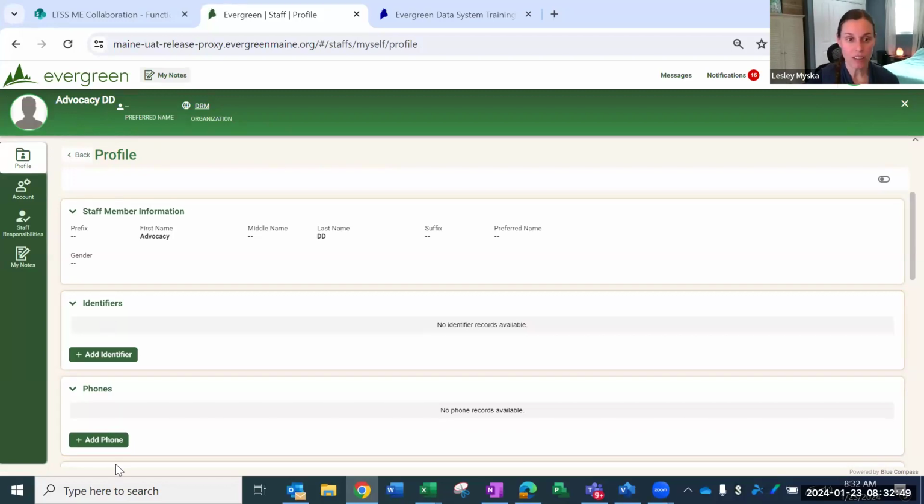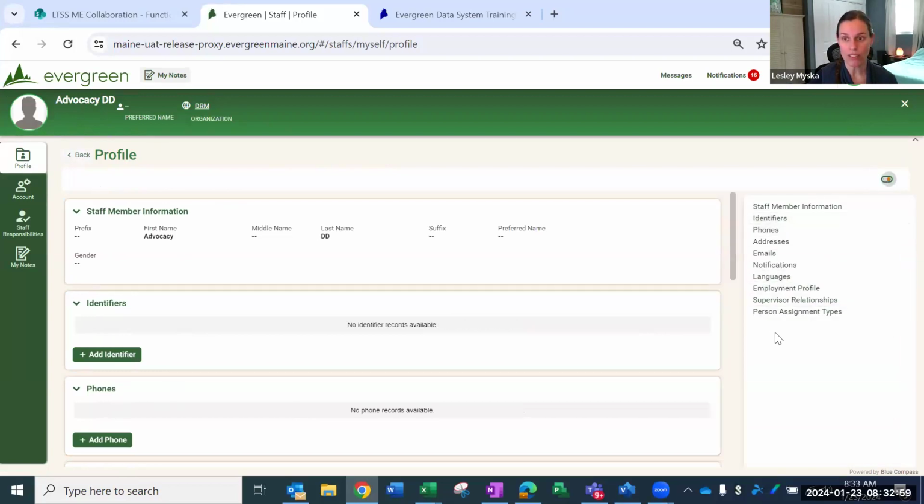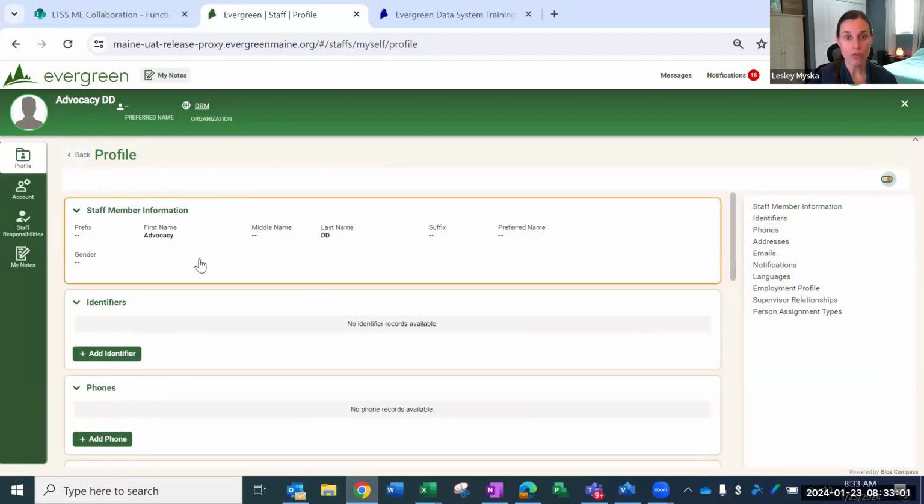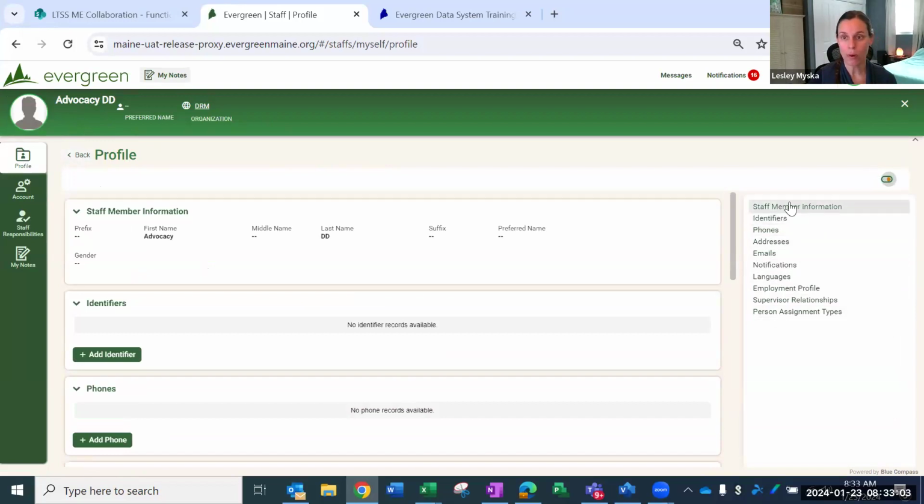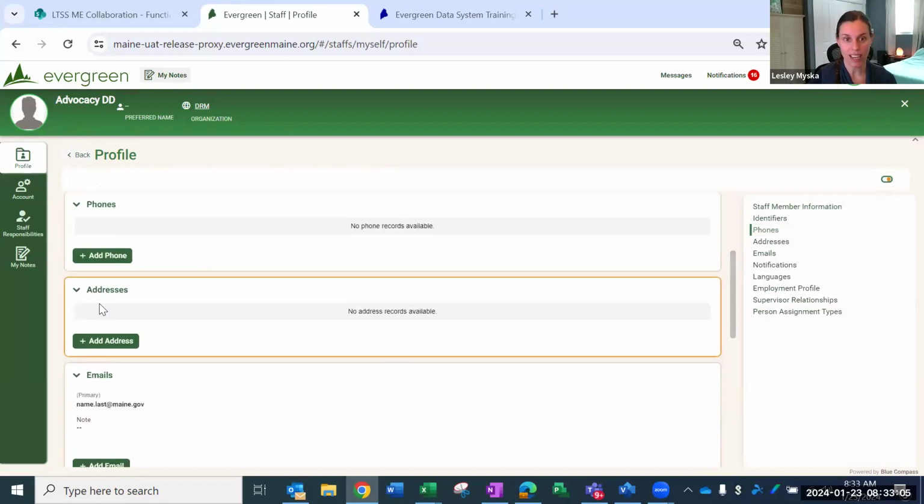From here, again, it's going to look similar to the other form, the reportable event form. It's going to have all the different sections, but in this case, they're all expanded for you. It also does have a quick scroll menu, though, so that you can see all the different sections, and you can scroll to review all of them, or you can jump to them quickly.